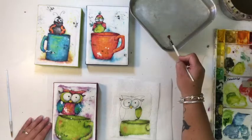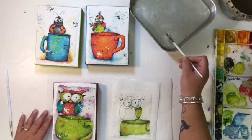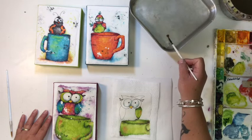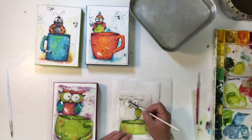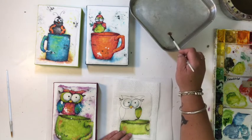There are a few reasons that I wax. For one is protecting areas. As soon as I put wax down on a piece, it creates a resist. So I've painted the whites of the eyes. I'm going to go in and start waxing that to protect that area from any other paint that I put on this piece.